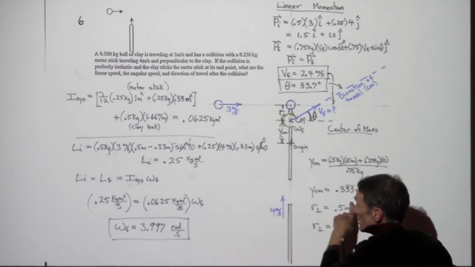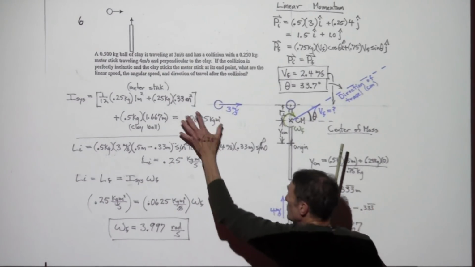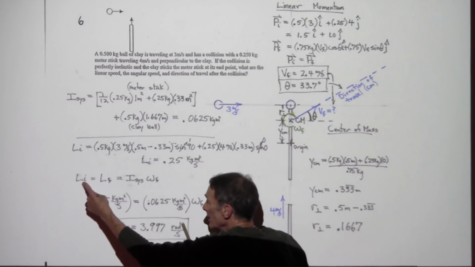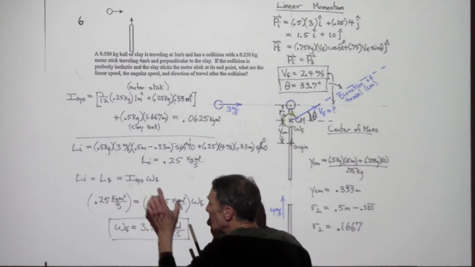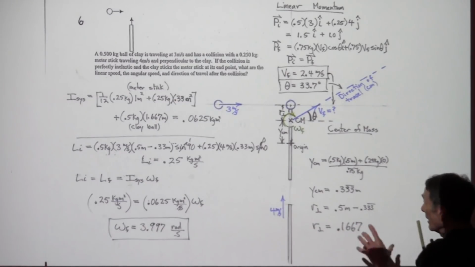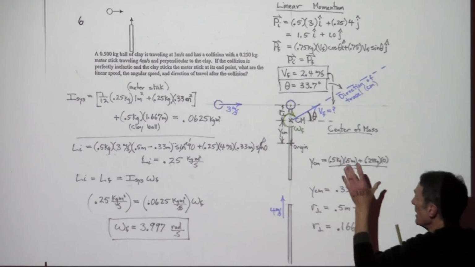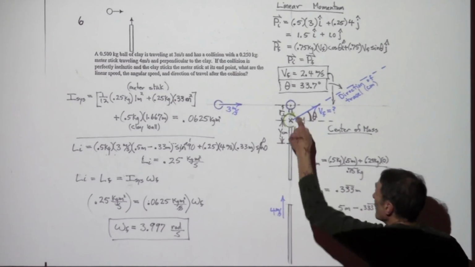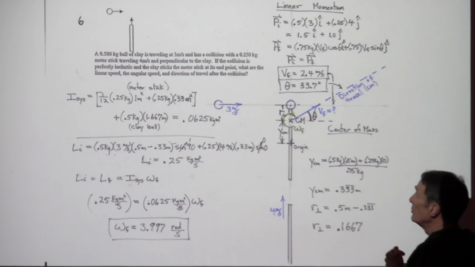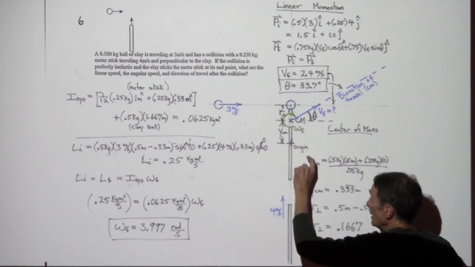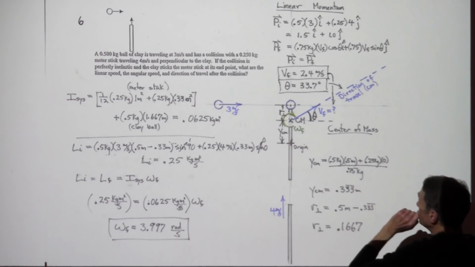Okay, so let's consider that. Let me do this first. And then we're going to take these two things together and deal with angular momentum, setting the initial equal to the final and finding what that final angular velocity is. So there's a lot more pieces we need to put together. So we need to get the center of mass, and we want to find where that is, because that's going to be that rotation around that point.